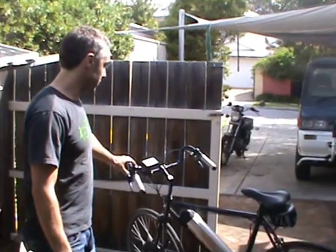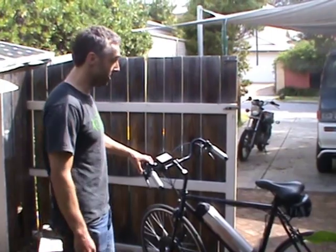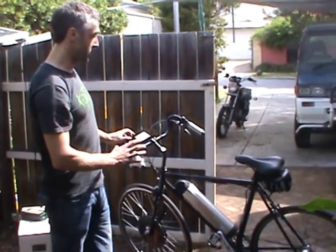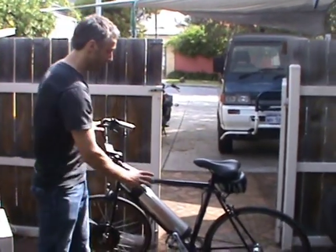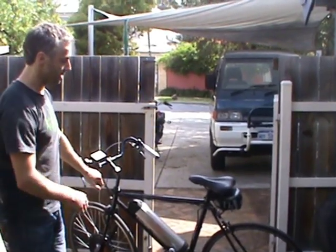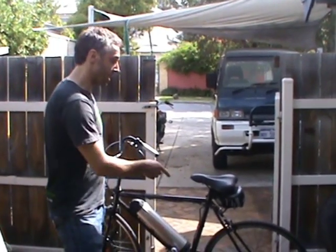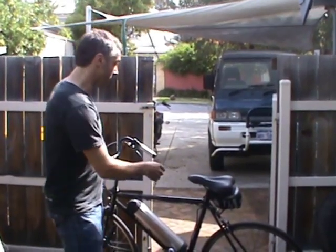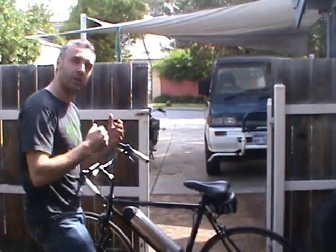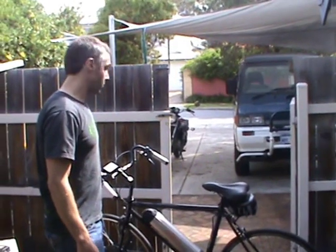I'm going to take this for a review and see how it performs. It's my single speed fixie model and the only modifications are a 750 watt motor. Here we have a tube battery, it's 6.6 amp hours — the largest mould that will fit in there. 6.6 at 48 volts. The control is in here. The other modification is a Sturmey-Archer kickback gear, running 14 teeth at the back. You kick it back slightly and you have a high and low gear. It runs pretty well.